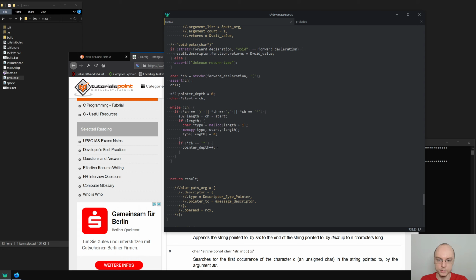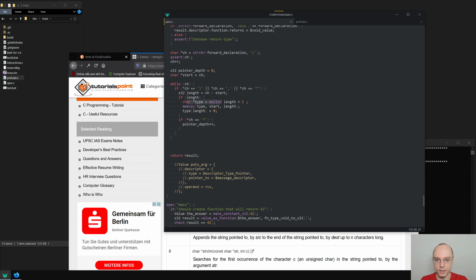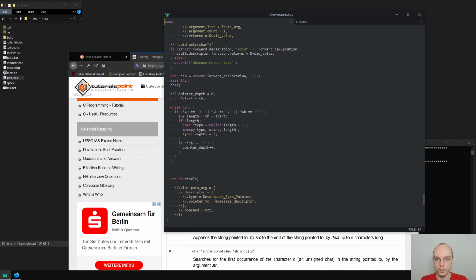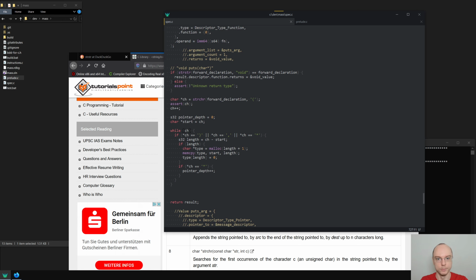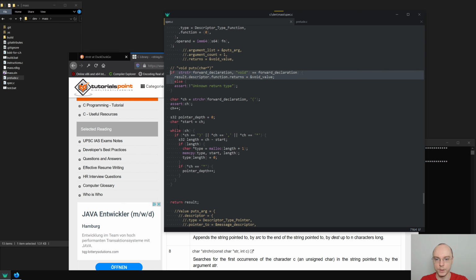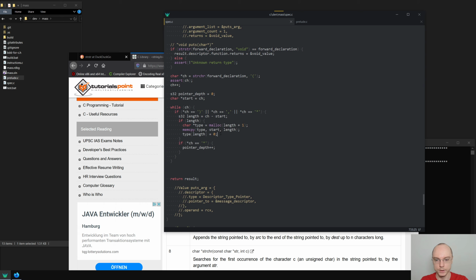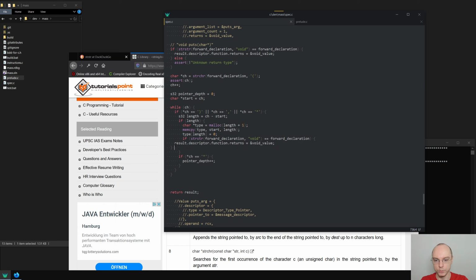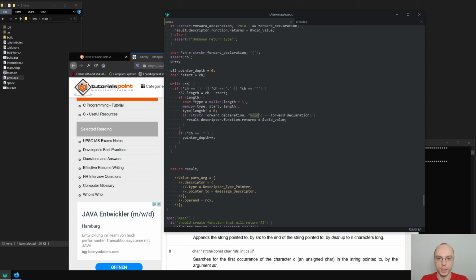Right, so now we have inside type we should have char, and we can do that again. So we'll later on extract this stuff into a separate routine, but for now we can just hard code this to be what we want and see if our general approach is working at all.